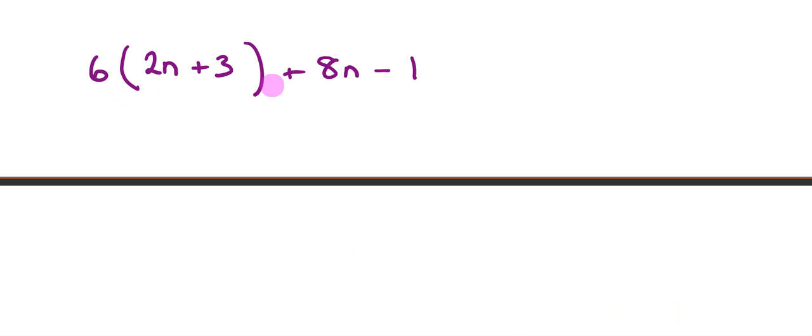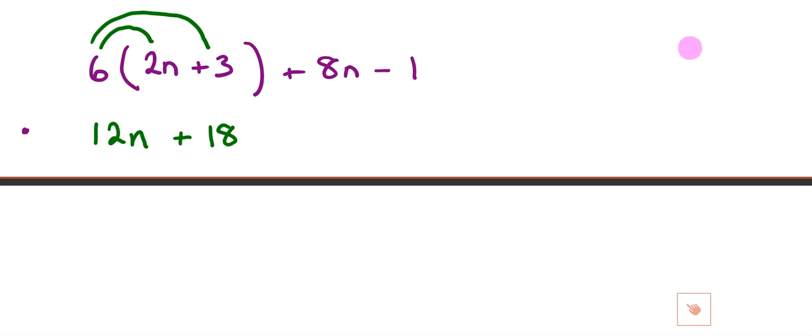First off, I'm going to deal with the brackets. Because the 6 is here and the brackets are only around this bit here, the 6 is not multiplying any of those ones. So what would be my first step? Multiply 6 by 2n. Yeah, good. So 6 times 2n gives me 12 n's, and 6 multiplied by the 3 gives me 18, so it's plus 18. So that's 6 lots of 2n is definitely 12n, and 6 lots of 3 is definitely 18. The brackets have been expanded already, so now I just need to write my plus 8n and minus 1.